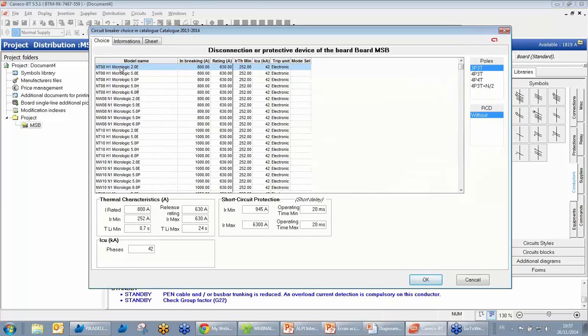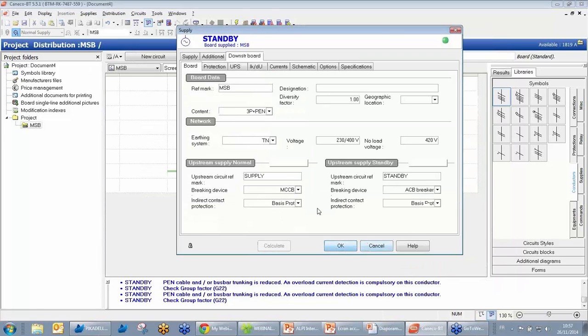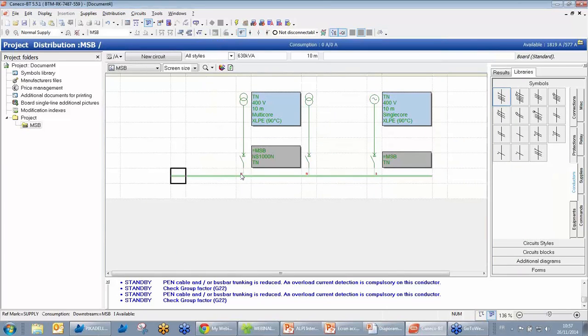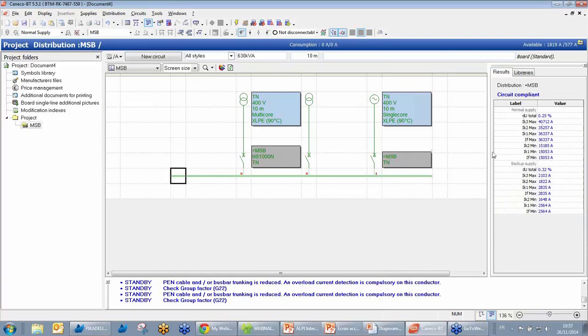Right here we have got the list of equipment where we can choose the manufacturer's equipment, and we can choose also the number of poles to cut. Okay. So as we see here, N and S, normal and standby. And right now, we have got also the different short circuit current for normal and standby. Okay, so next step is to create a different circuit, supply with transformers and gensets.